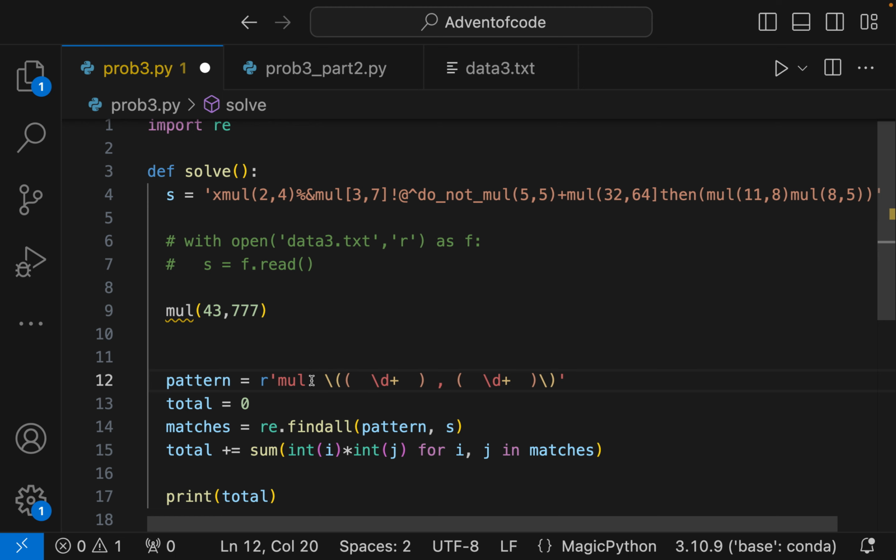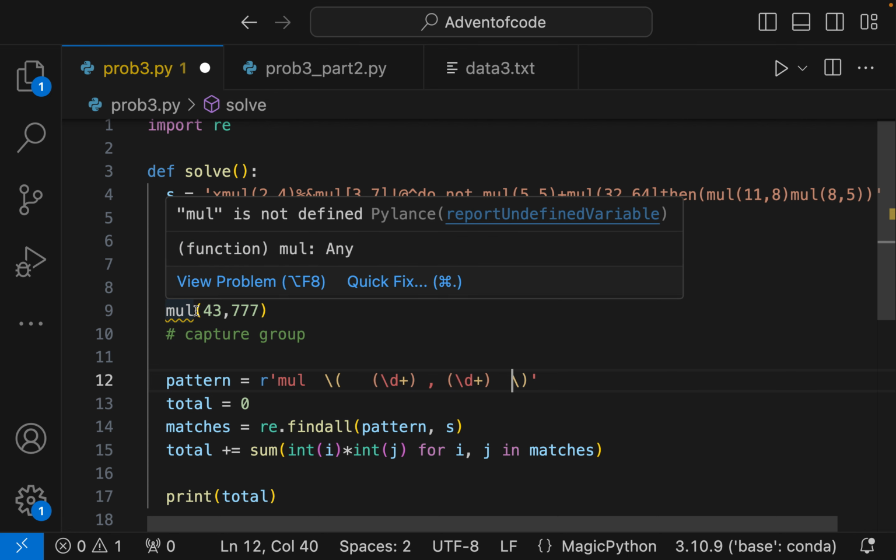Secondly, I have this mul here, which is mandated. Now then we get a couple more advanced techniques. I added what's called a capture group. That's why these parentheses are here. It means capture whatever is inside of it. That's great because later on I want to multiply them. So I capture this first number of digits, and I also capture the second set of digits. There could be one or many.